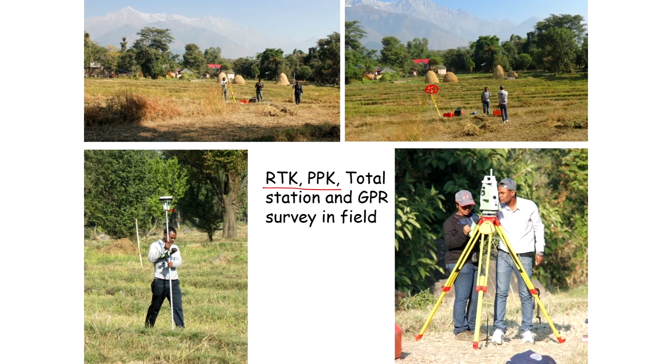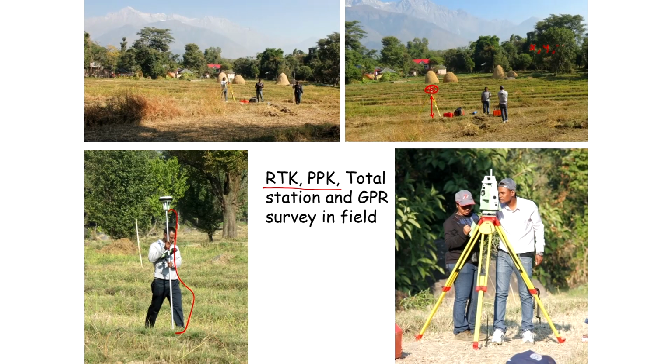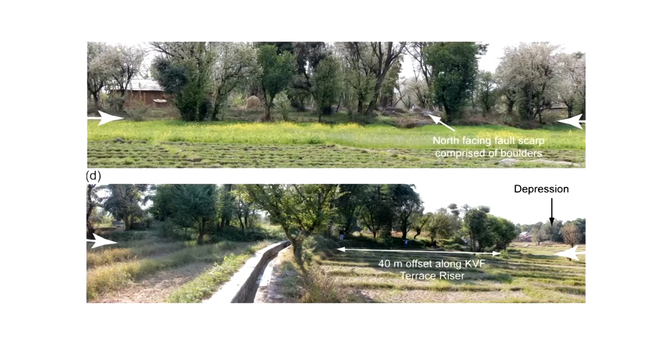And then you need to hold this pole precisely. Again, the height of this pole has been given to the system here, and the height of the station where the GPS has been put has also been entered here. So you keep moving and this will give you the points, exactly what we are looking at, that is your x, y and z, okay. You can have multiple points where you don't need to focus or connect with the total station, okay. So this is the advantage of RTK, if you are covering a very large area.